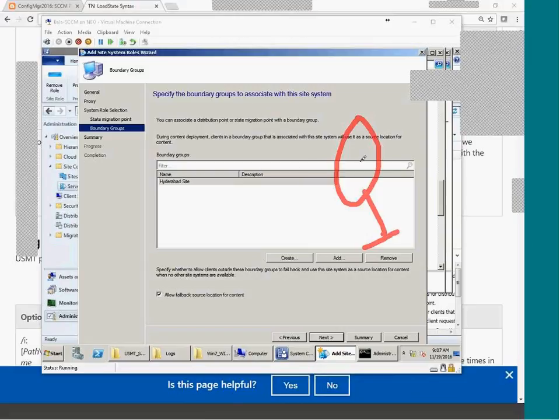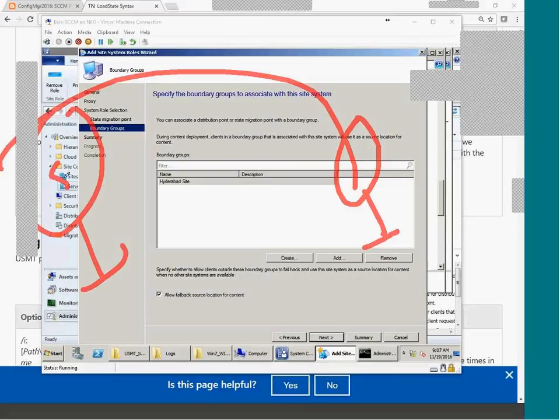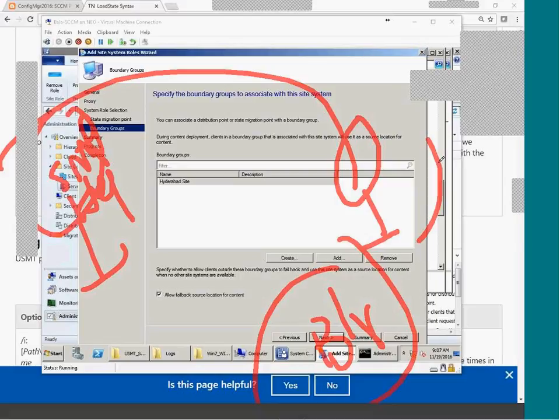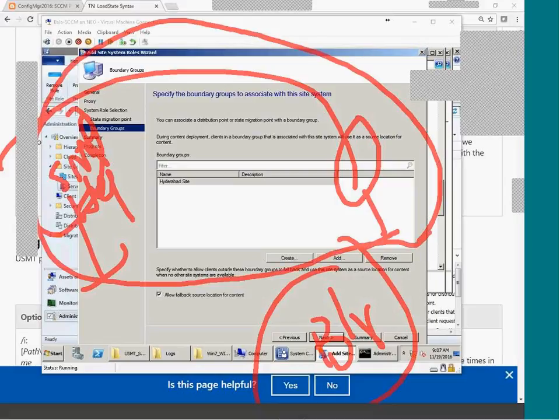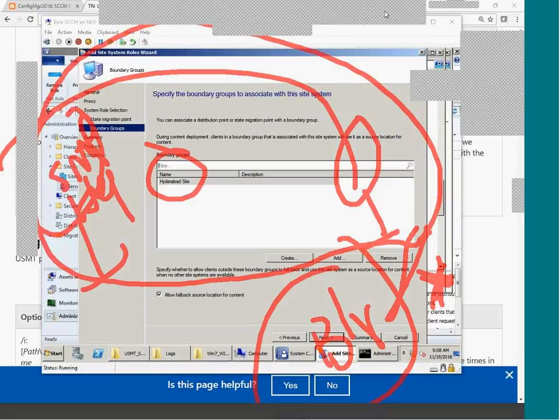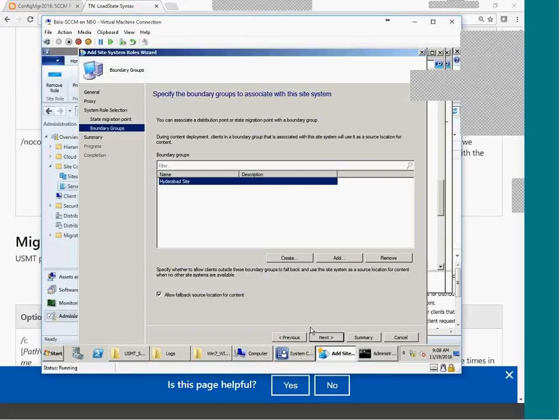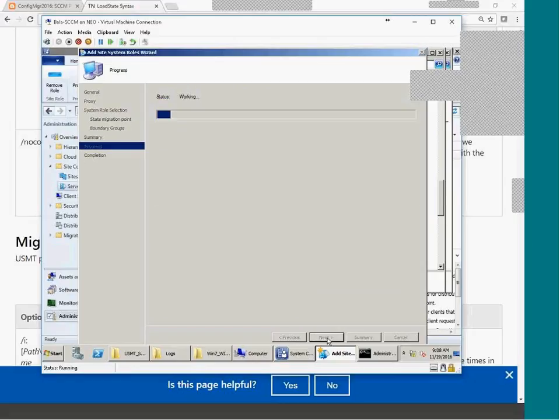So if there's a client called Ram client that wants to capture the data stored on the SMP server, which is in Hyderabad, it should not store on the Bangalore server, because this machine is located in Hyderabad, and it should definitely be used within that boundary. Otherwise, it will go over the WAN and it chokes the bandwidth and the migration never completes. So that's why this is where you configure the boundaries. In general, the DP location, we don't configure.